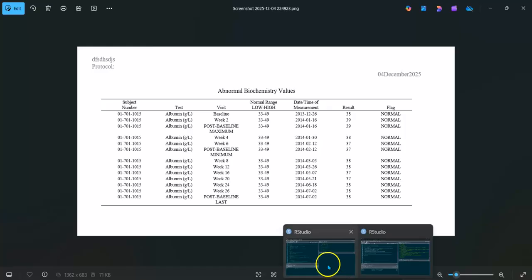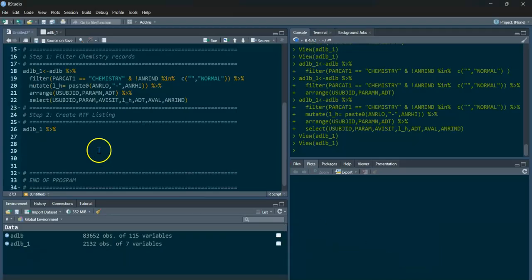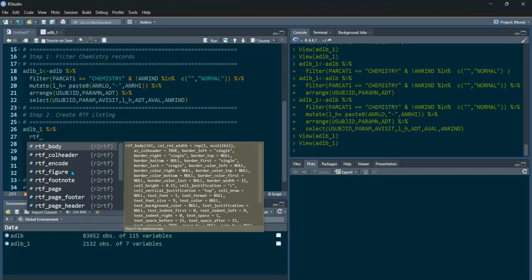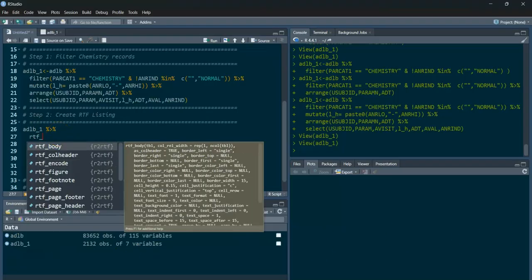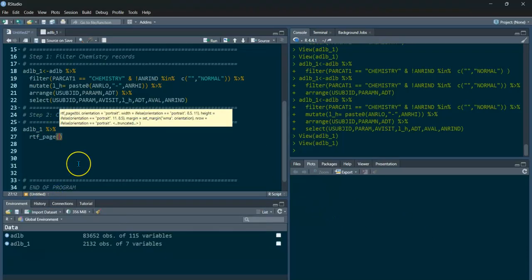So yeah, slowly we will do all the manipulation in our listing. Okay. First, rtf underscore. Let's go step by step, first with the page. Okay, yeah, this is our page. First, orientation. In orientation, we want our output to be in landscape.